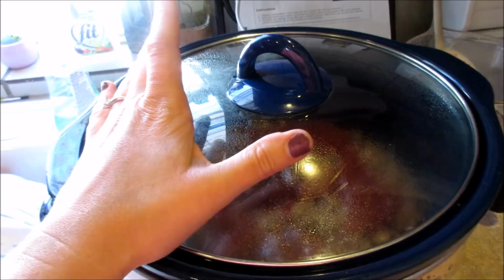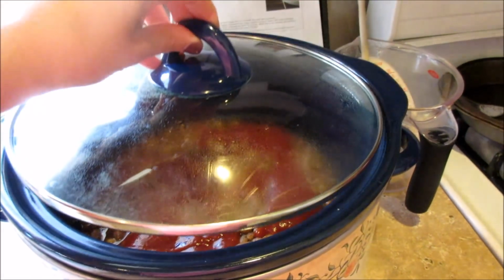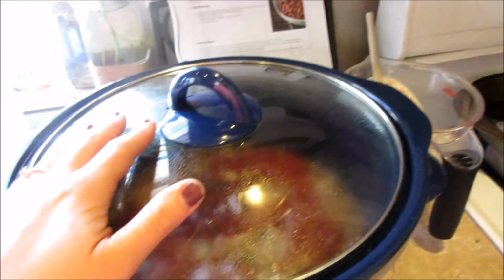That will be easy, and then a salad. So pretty easy dinner. Just had to do a little bit of prepping, but I just want to show you guys how I'm making the beans. Oh, and it's supposed to cook on high for like 5.5 hours. It's already 2 o'clock, so hopefully it's done in 4 hours.